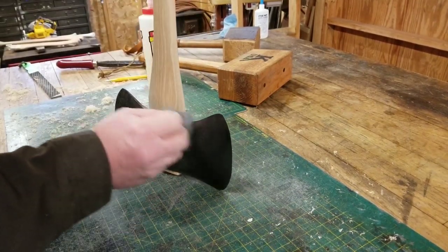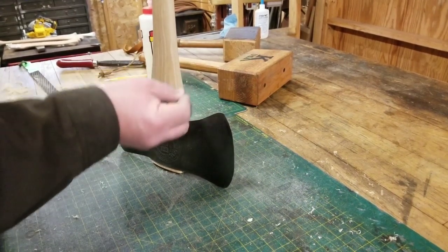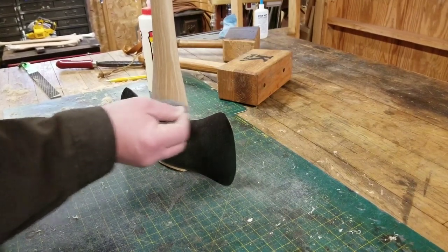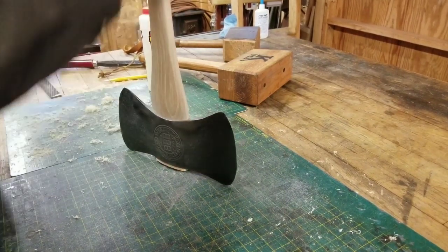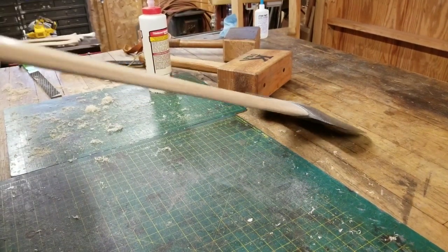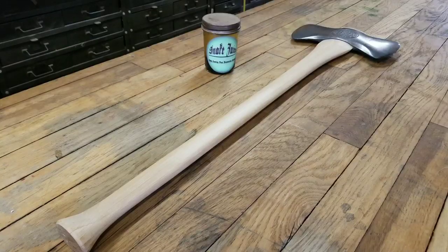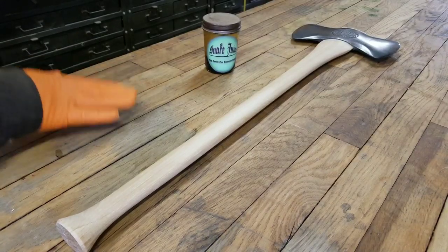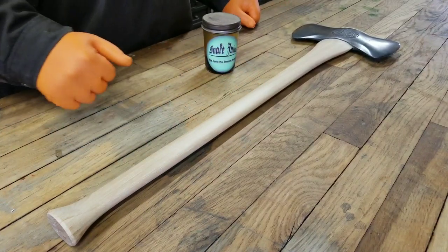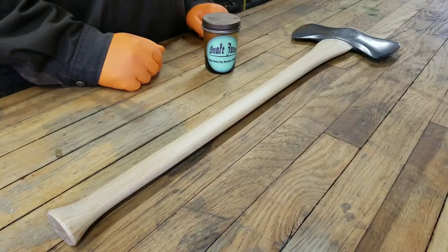This looks absolutely stunning. All right, I'm gonna finish this up and then we'll put some finish on her. All right, guys, so the handle's all prepped. It's ready to go. It looks beautiful. So now I'm gonna do my handle treatment.